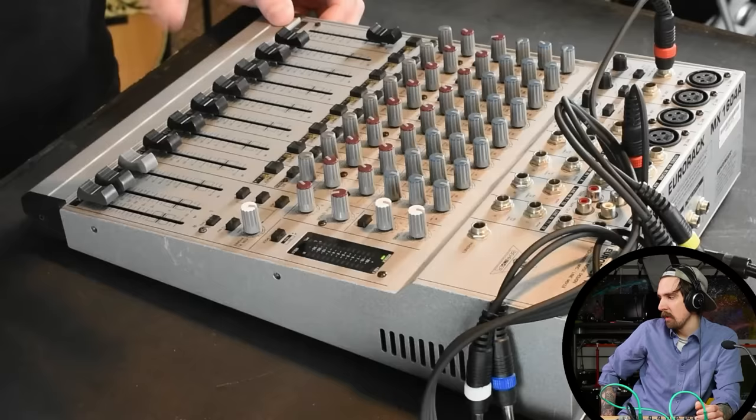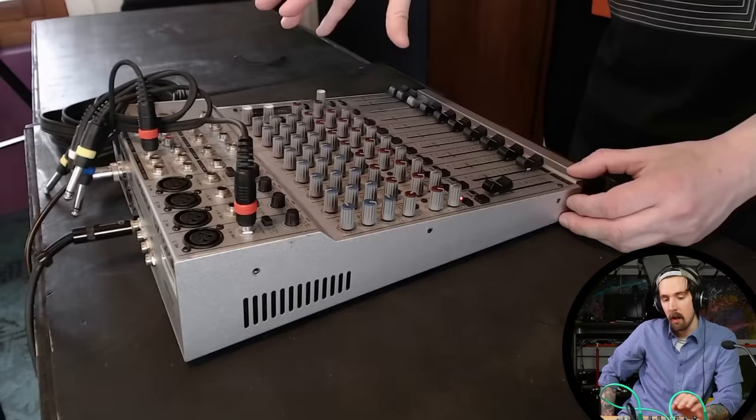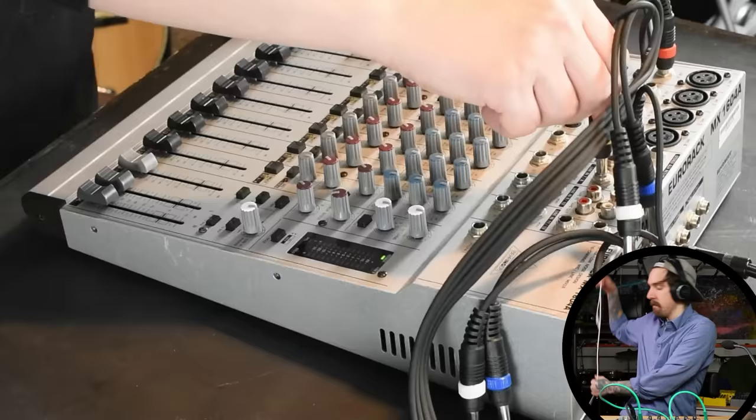We can create many feedback loops because in a mixer we have a lot of outputs and a lot of inputs. So we are going to connect the second auxiliary channel in this mixer with this yellow cable.